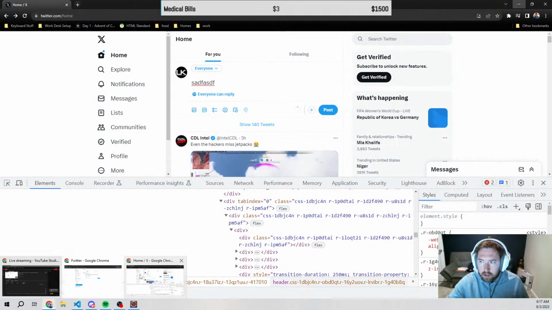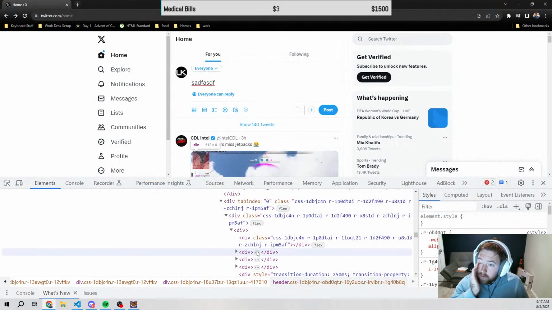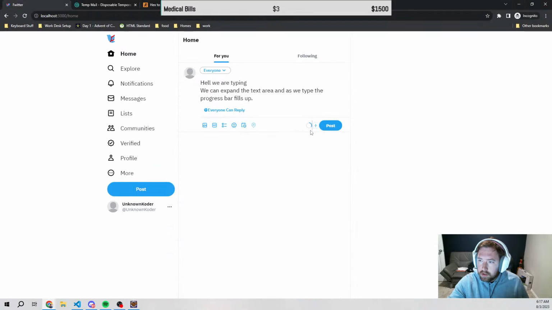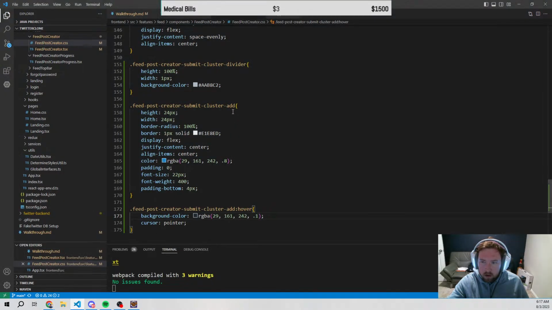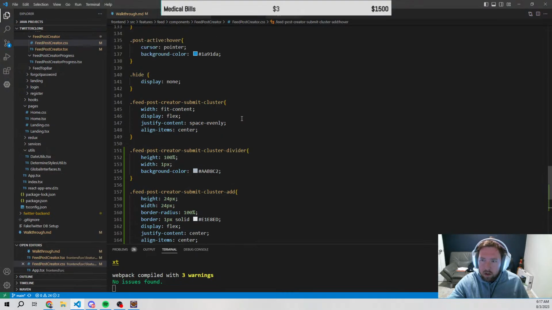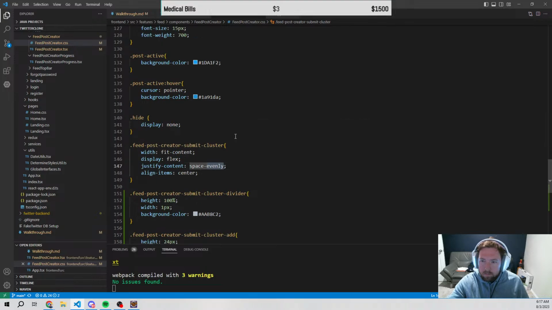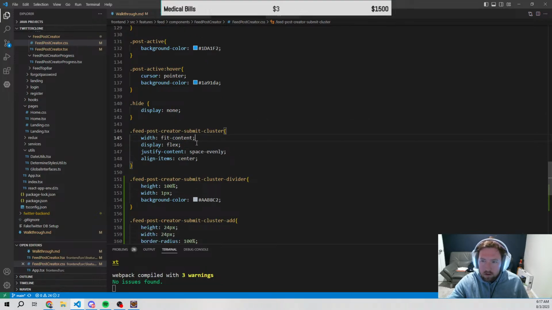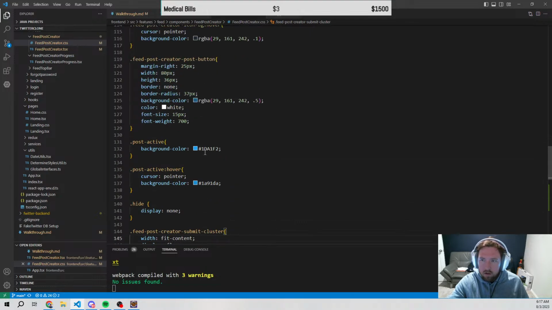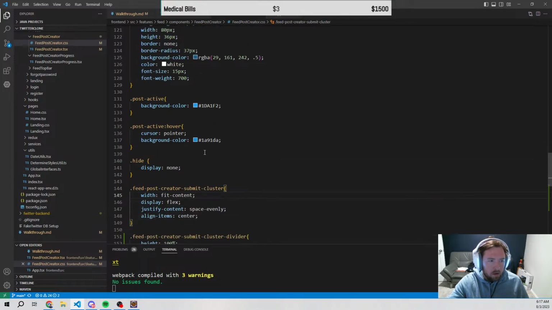So if we take a look at this, there's a good bit of margin between them. So let's take a look at what we can do here. Right now this is spaced evenly, and this is probably because the width is fit content.